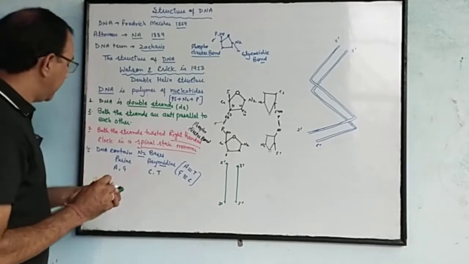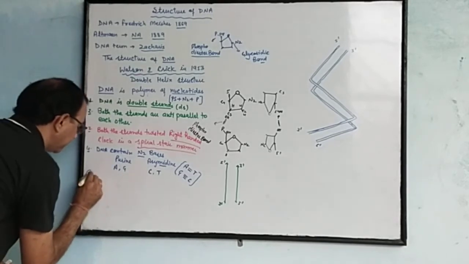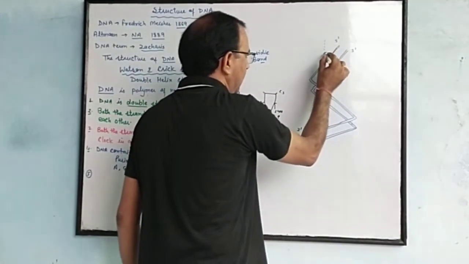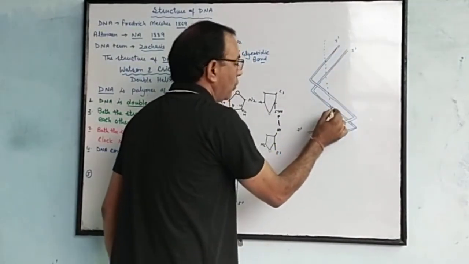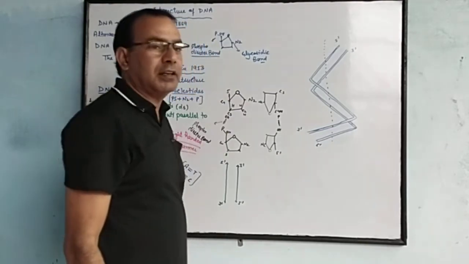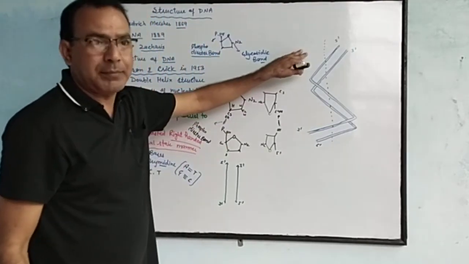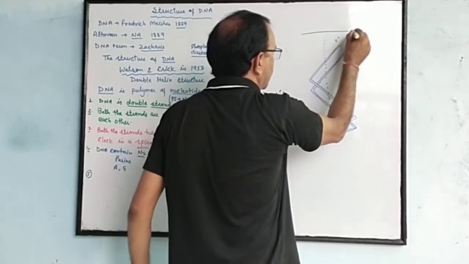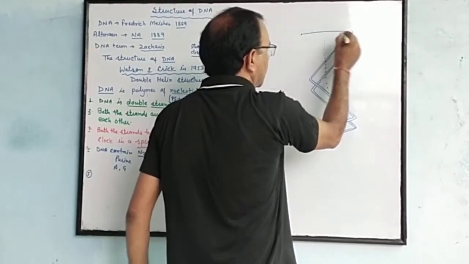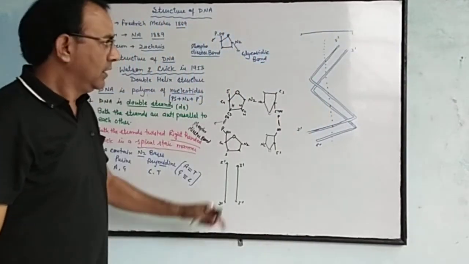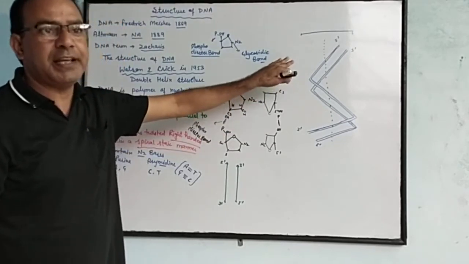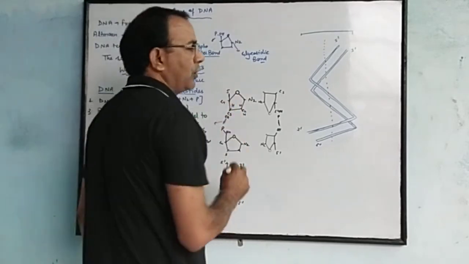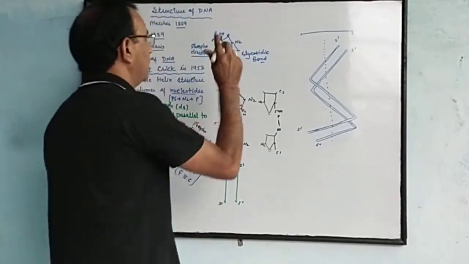Clear? Next feature one. If we draw an imaginary line, meaning a central line, we can pass it. We show that we can take the distance of the diameter. Diameter means the length from outside to inside. This is known as the diameter. The diameter of DNA is 34 angstrom. Sorry, not 34, 20 angstrom.